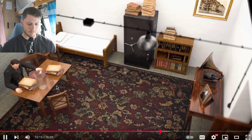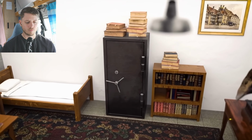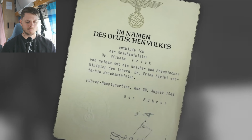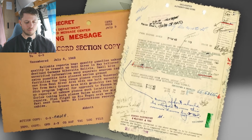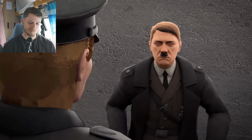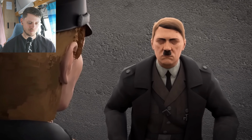Makes no sense. The room also contains a large safe. Rather than expensive belongings, experts believe sensitive documents were locked inside, including Nazi dealings with foreign governments and highly classified intelligence. As it was lost to history, the truth will never be known. Bormann tells Hitler that Weidling has an urgent message that they both need to attend to in the map room.